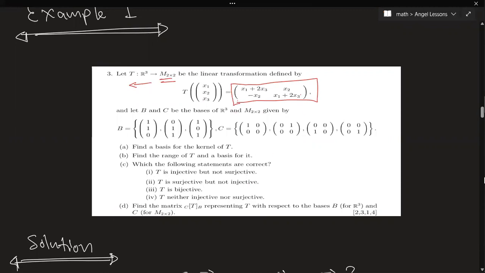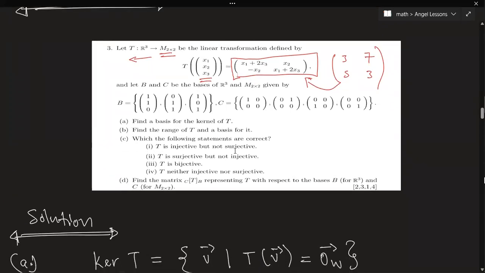So the question is, are all 2 by 2 matrices writable in this form? It's not possible. You can put a counterexample and say 3, 3, then 5, 7. This cannot be written in that form, so it cannot be mapped to something. Exactly, that's true. So it's injective, but not surjective. That makes sense. So I think we're clear about that one.